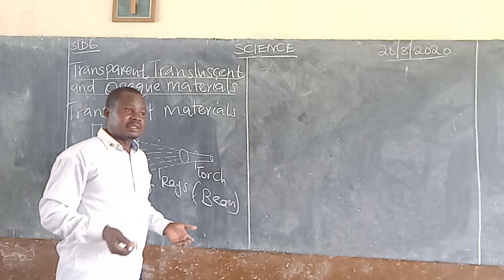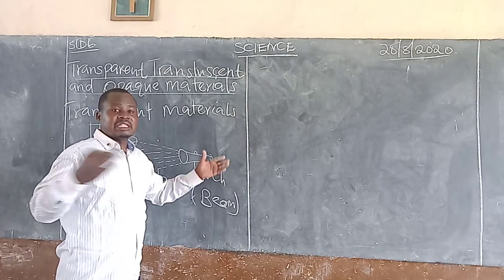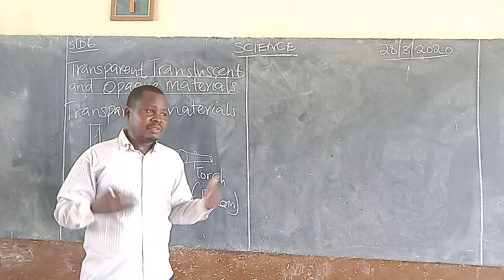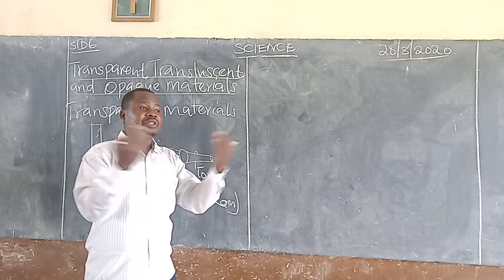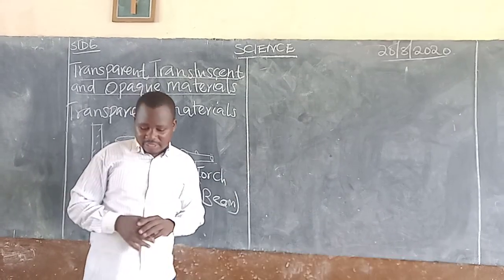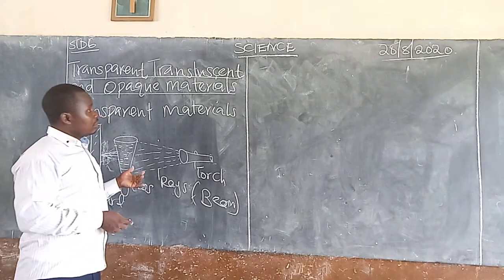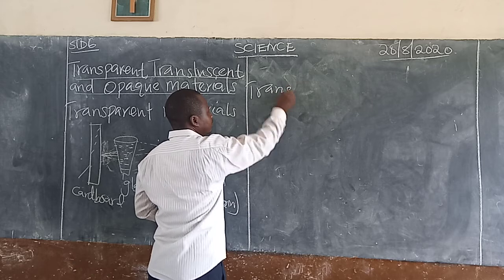We will also see another example. We have air. That is why we can see clearly, because air is transparent. For example, if there is a lot of smoke somewhere, beyond that smoke you can't see anything. Why? Because the smoke is not transparent. But clear air is very transparent. Now let us look at transparent materials.